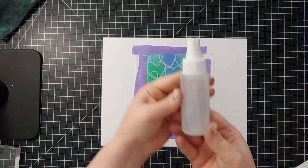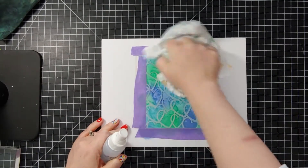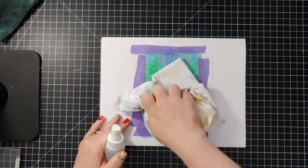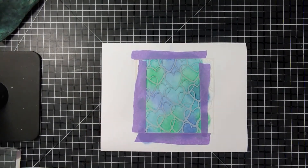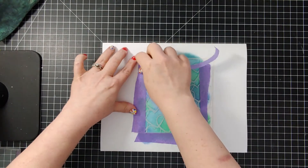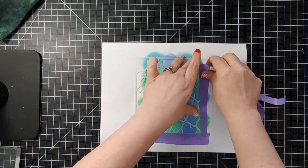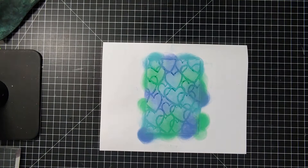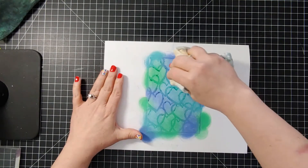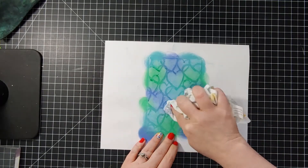Take a little spray bottle of water and lightly mist this — you don't want to totally drench it especially with a fine-lined stencil. Then use an old rag and just dab off the water, repeating it really lightly without using a lot of water or pressing hard. You can use more water if your stencil is thicker, but with a really thin stencil you want very small lines, so too much water can seep underneath and wash away your pattern. If you see a tiny bit of water pooling, just take a dry spot on your rag and barely dab it — that'll take away darker spots without ruining the overall pattern.